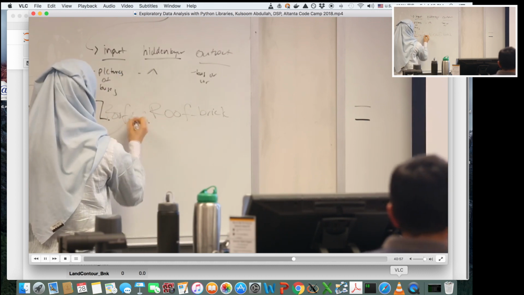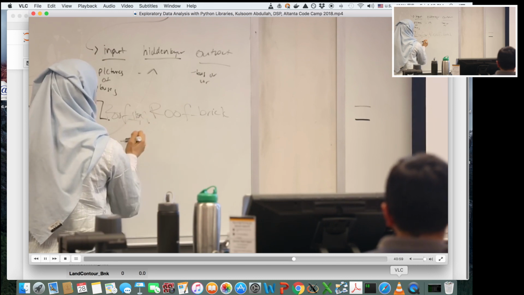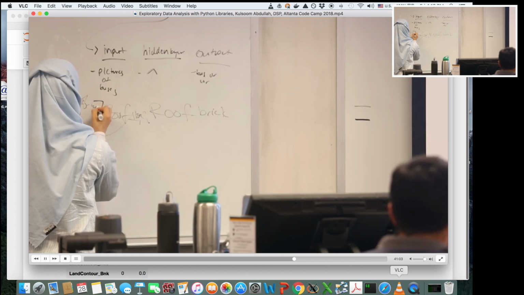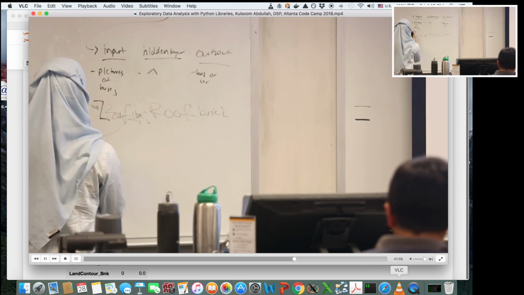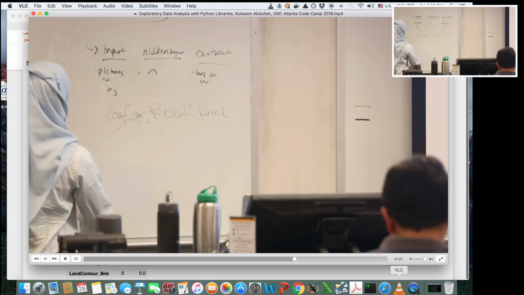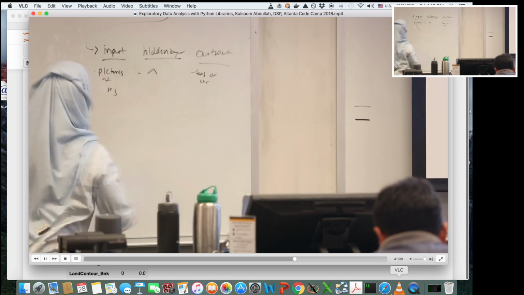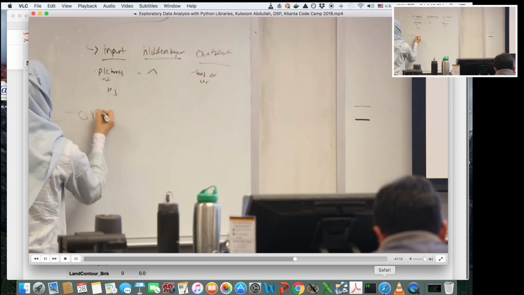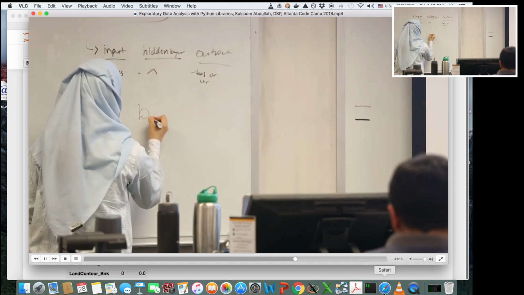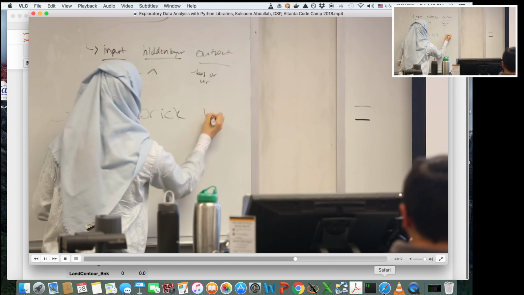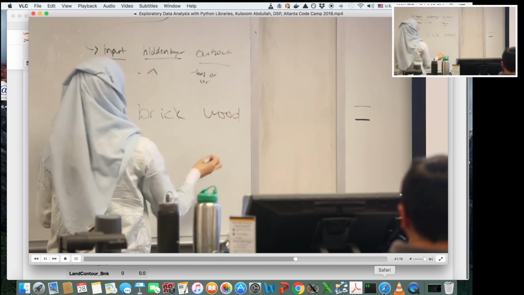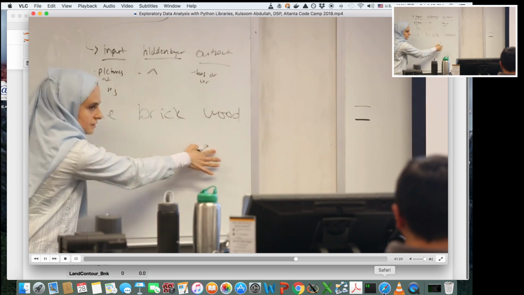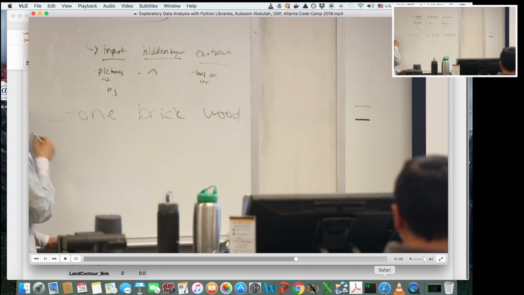And there was stone, and there was, so what it'll do is it'll create 3 columns for each row.